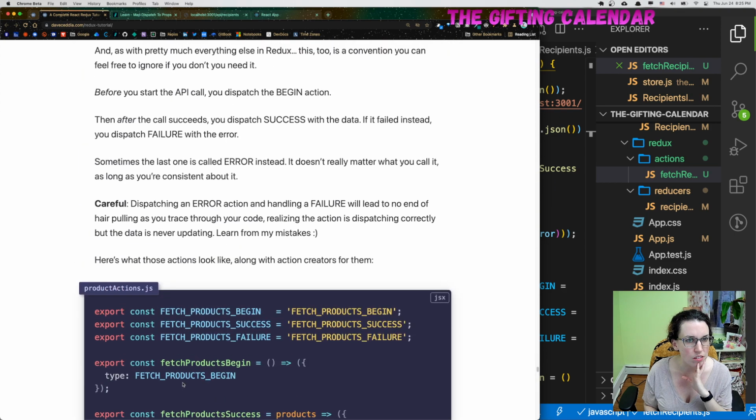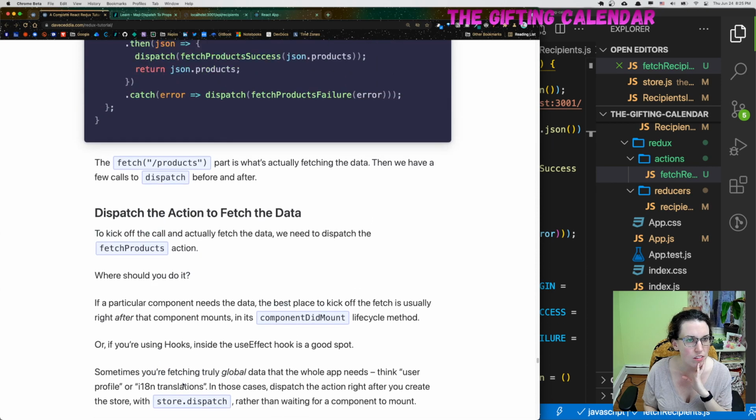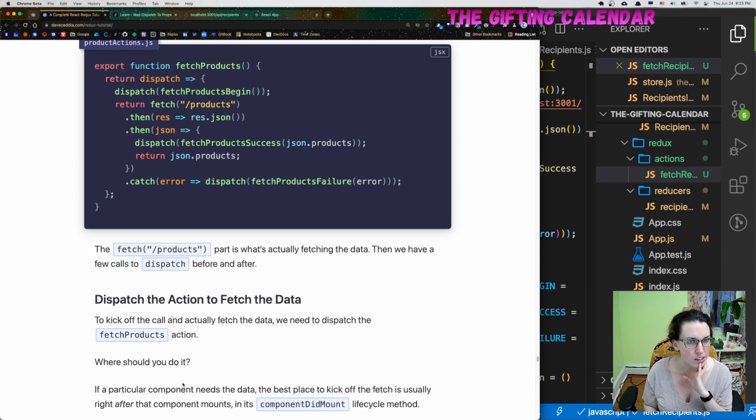Let's see. Dispatch fetch product success. Return the products. Okay, so that's what's giving us the payload.